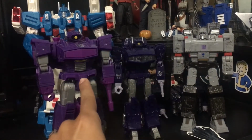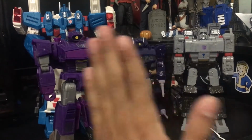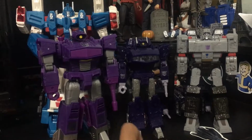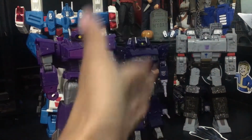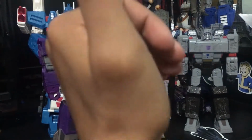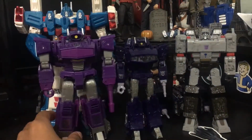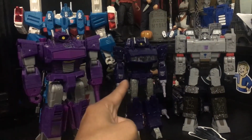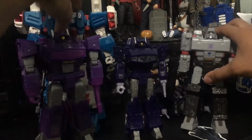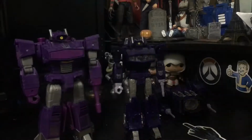I like this color purple better, but that's not a bad purple. Also like that gray better, because this gray just looks kind of weird. Kind of wish they painted those legs silver, like the feet. Would have looked a lot better. But, oh, what else? He's a better figure overall than him, though. And we'll actually get into that, so we'll move these two guys out of the way.